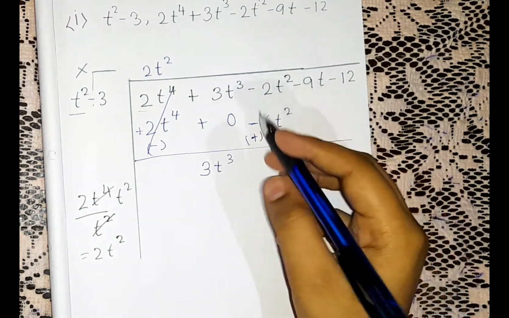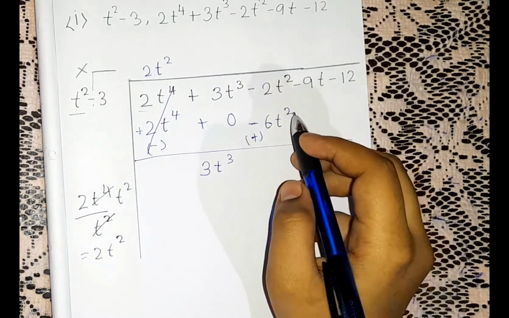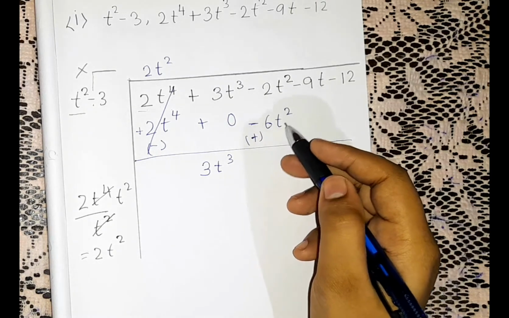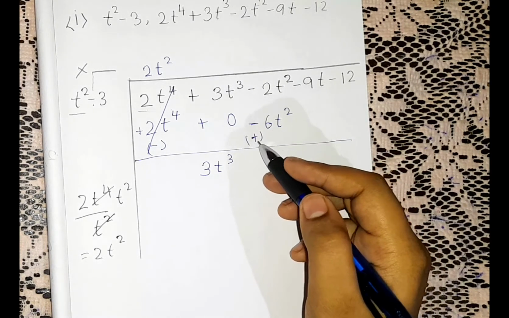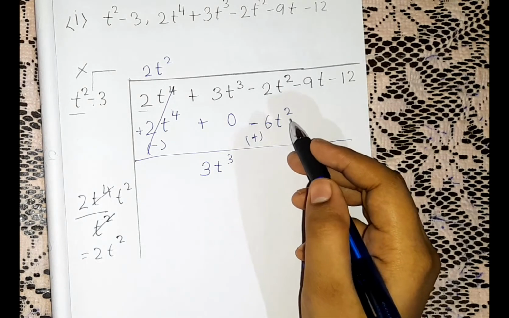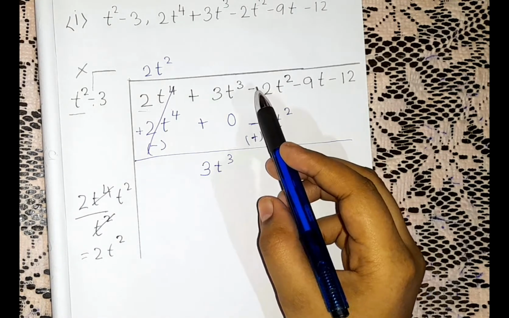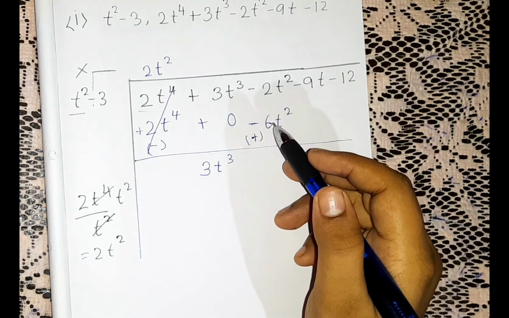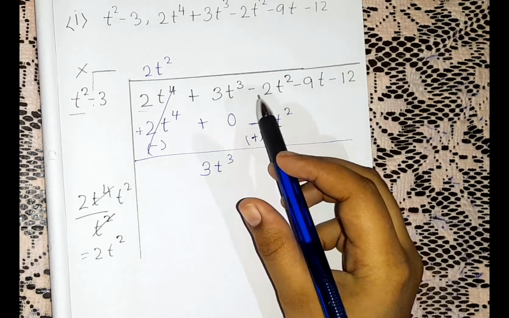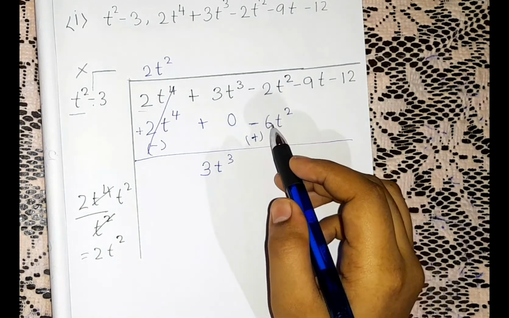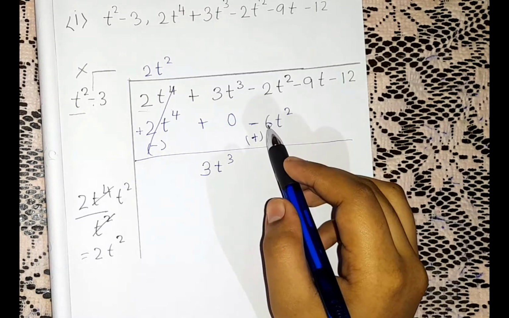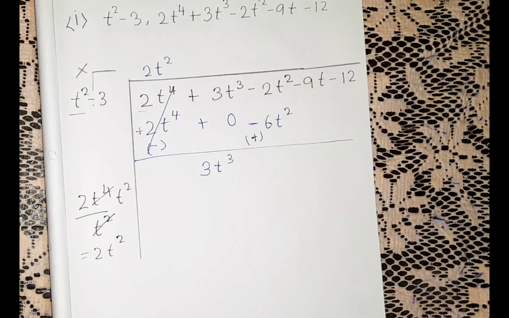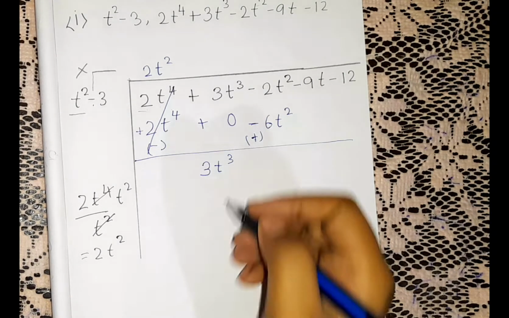Okay, so now we are going to be solving this one. So here, as you guys can see, we have minus 2t square, and here the 6t square has got a new sign, that is plus. So now it is plus 6t square. So plus and minus is minus. Here we don't have into, don't count that into. So we are supposed to do it plus and minus. So plus and minus is minus. Then we are supposed to subtract these numbers, that is 6 and 2. So 6 minus 2 is 4. Okay, so we are going to be writing 4.